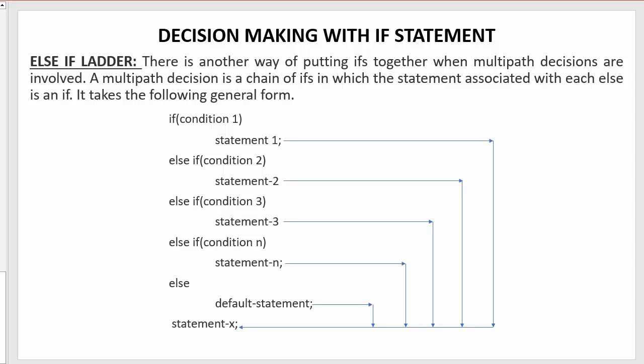From past few videos I have been working on a very important concept of C programming, which is decision making with if statement. In my last video I completed the discussion on a nested if else statement, and if you guys have not seen that video, then I recommend you watch that video so that you will get better understanding on a nested if else statement. And in today's video I am going to discuss else if ladder.